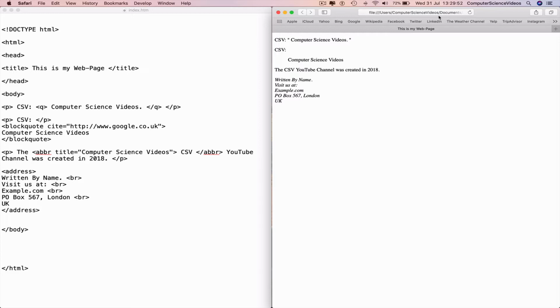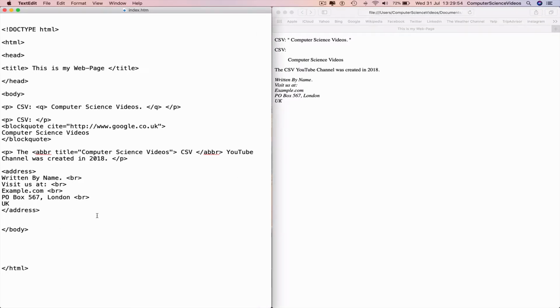So now we can say on a new line, the P tag, cite, the photo, and then the end cite element, by CSV, me was created in 1994.